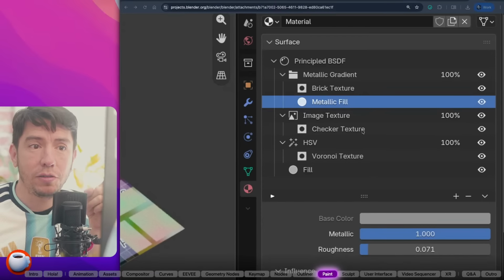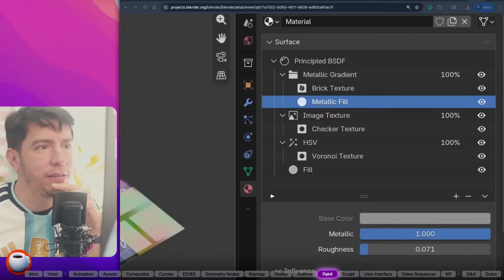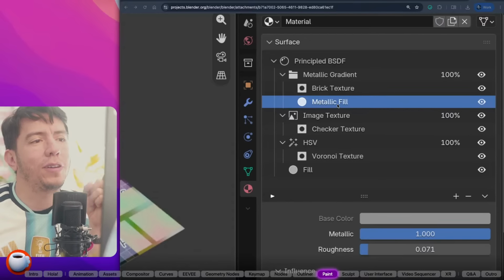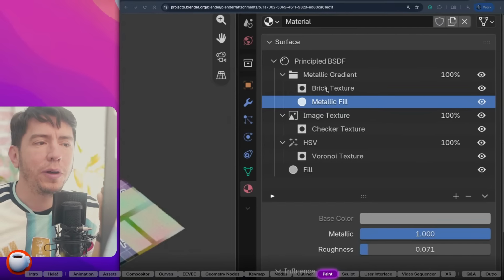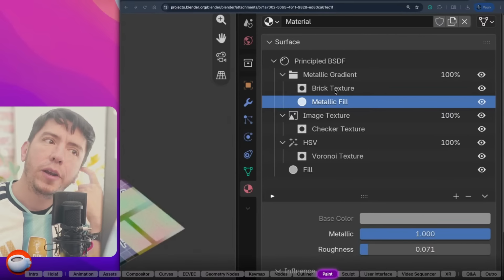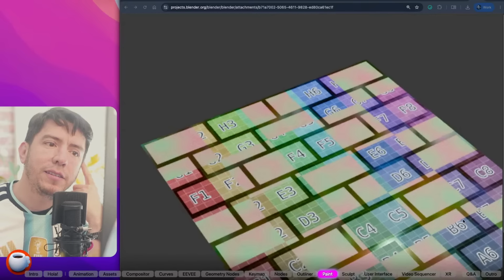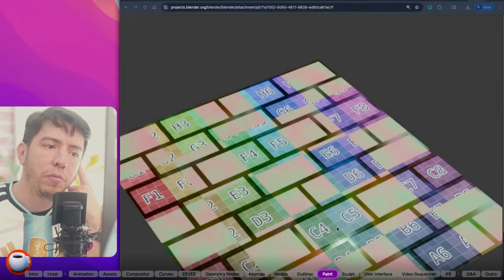So procedurals, we can already do procedurals apparently with this. Then HSV. Ah, this is a mask, right? This is a mask icon. Interesting. Oh, nice. Okay, so this is the fill on top, it has a brick mask. So that's why you can see there is a metallic shading here that is seen through the brick mask.